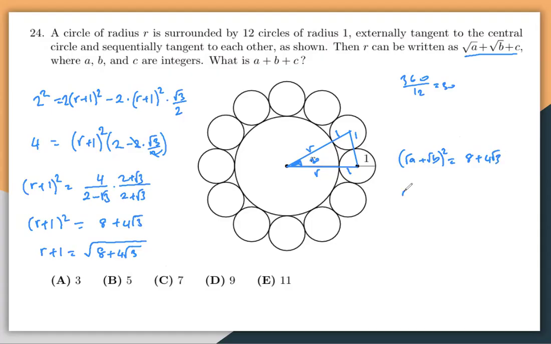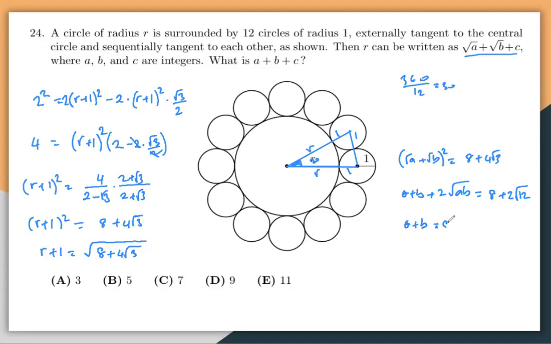And if I expand this, you get A plus B plus 2 times the square root of AB is equal to A plus, and then 4 root 3. I'm going to take the same coefficient, take this 4 and put it inside for one of the 2's. So you will get 2 root 12. With that in mind, the irrational part should be the same as the irrational part, and the integer part should be the same as the integer part.